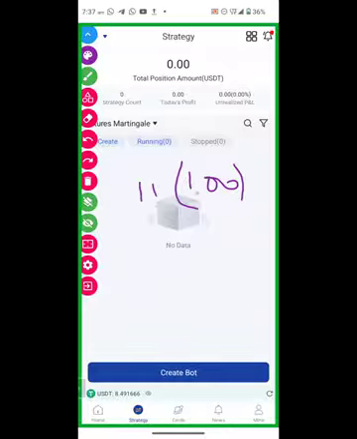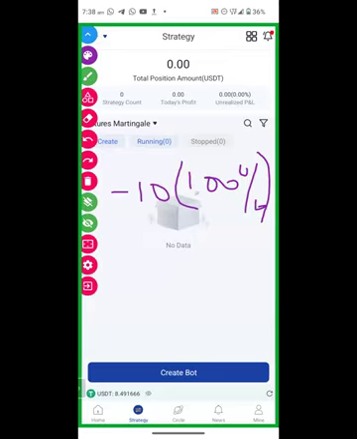Then I see $10 outside of the bracket like this with some negative sign there. Why am I seeing 100% here? The reason I'm seeing 100% in the bracket here is that, remember, I took a leverage of 10x.